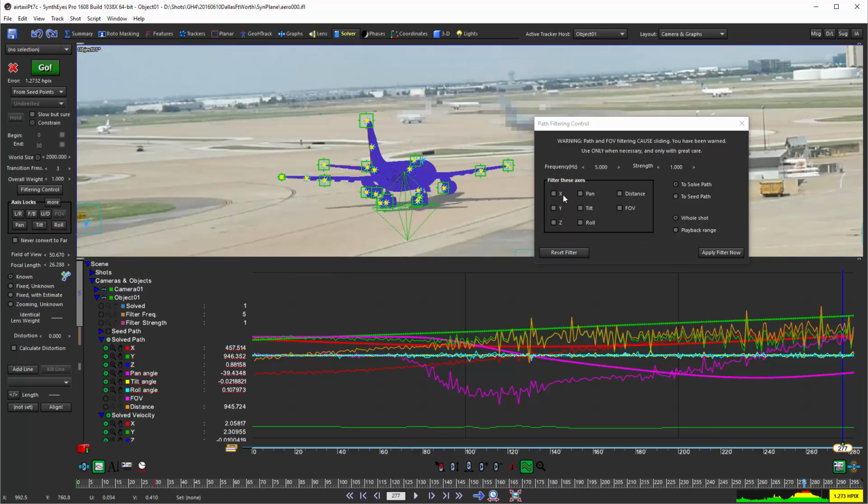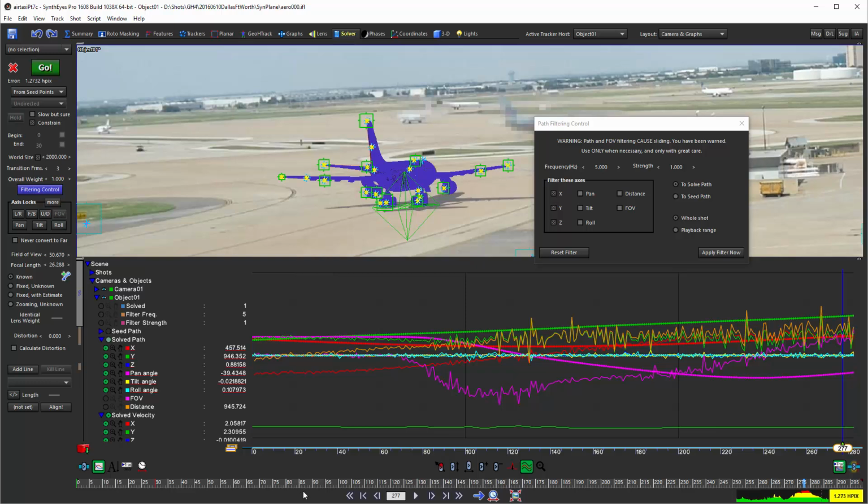So just to give you an idea, if we want to just filter out a couple of these axes, we can just enable those. There's frequency controls and a strength control, and those can actually be animated over the course of the shot. So you can do a little more filtering in some sections and less in other.